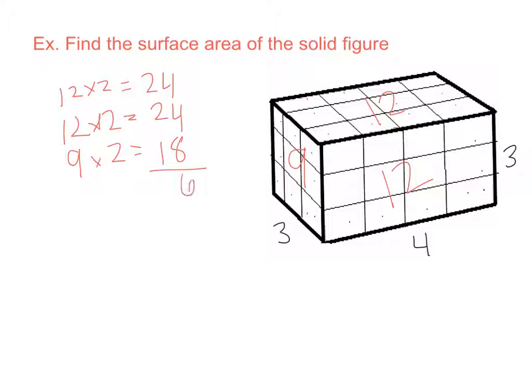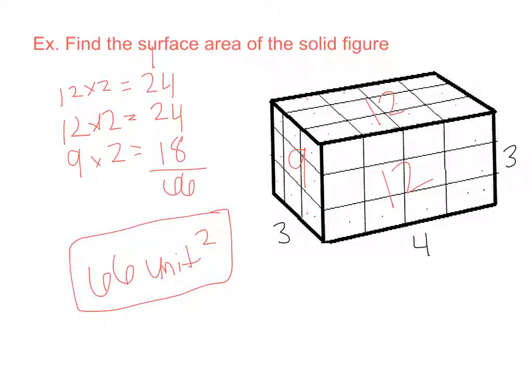Is that right? Yeah. 1, 2, 3, 4, 5, 6. So the area of this solid figure is 66 units, because we don't know if it's inches, squared. Okay? So just a reminder, when you don't have it set up as a net, if you see all 3 of the sides, you can just find each of the sides and multiply them by 2, knowing that there is an equivalent side on each one. Okay? Let's try another one.